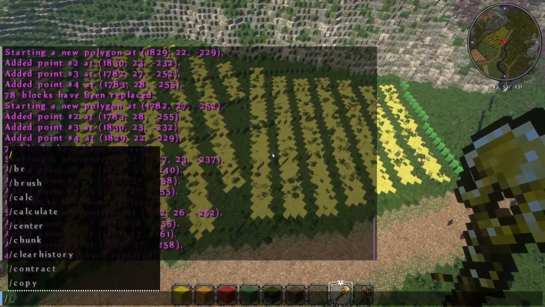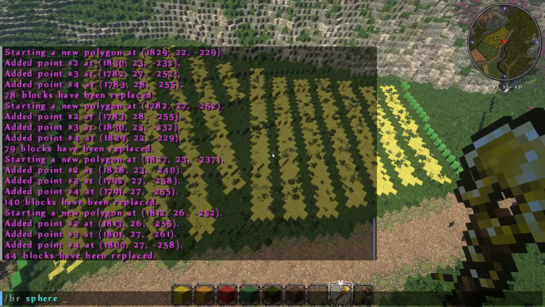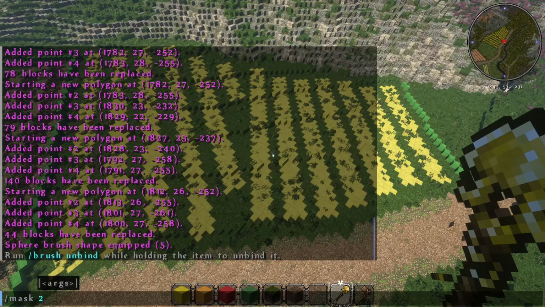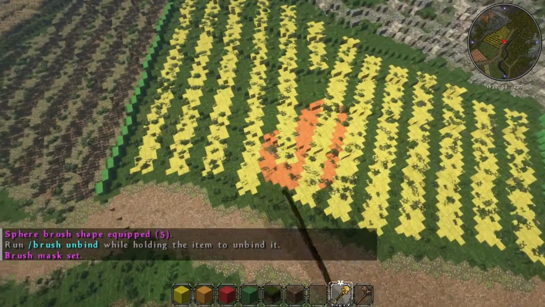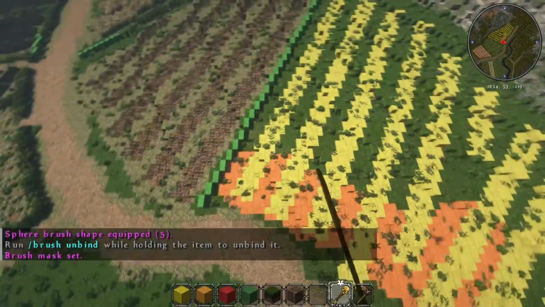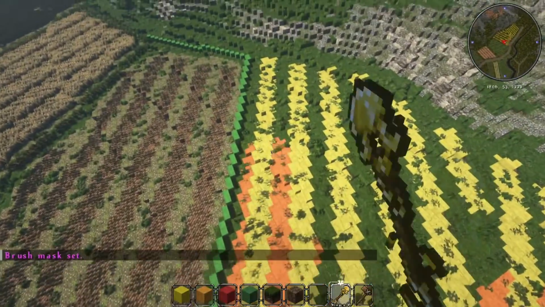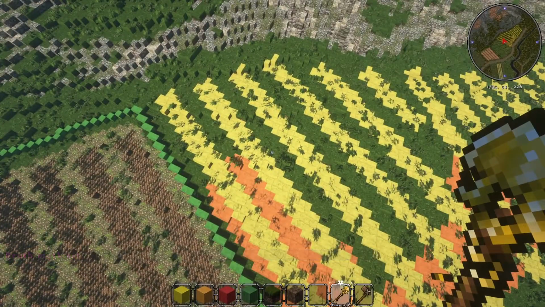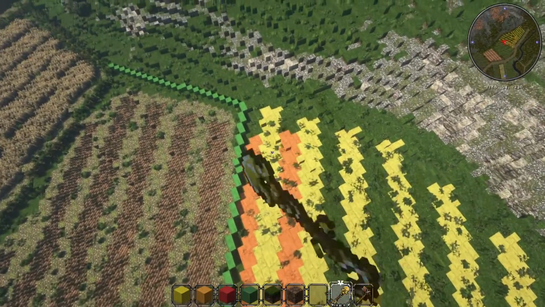And basically, again, same as previous, brush, sphere, and then do a little bit big, whoops, and then mask that to cross. And then we just fill in the area around these lines here, and then we're just going to repeat the process, because once we have the yellow lines in place, everything is the same really.